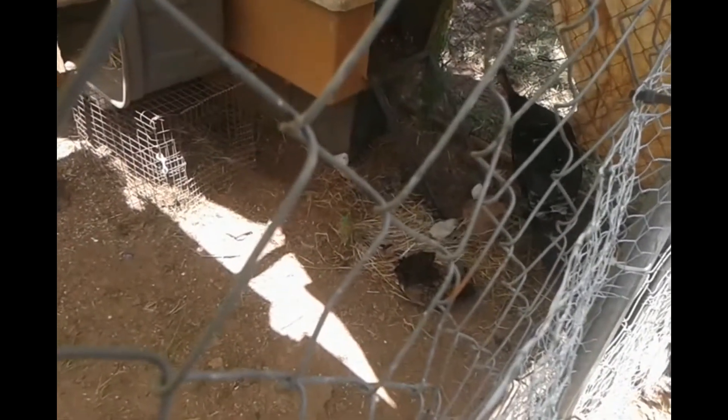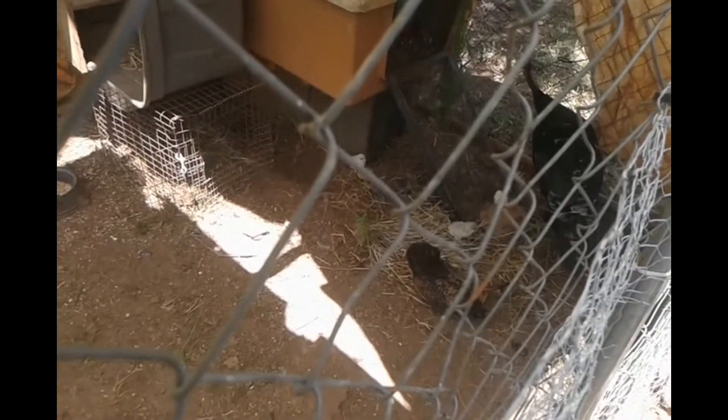She had laid like 25 eggs, and she wasn't eating or anything like that, so I took the eggs away from her so she would come out and free-range. And she did. For one day she came out, free-ranged, and then she went into this pen and started sitting on the chicken eggs.